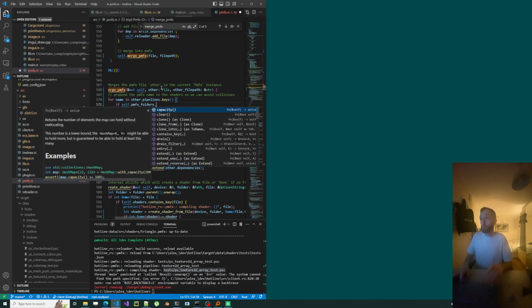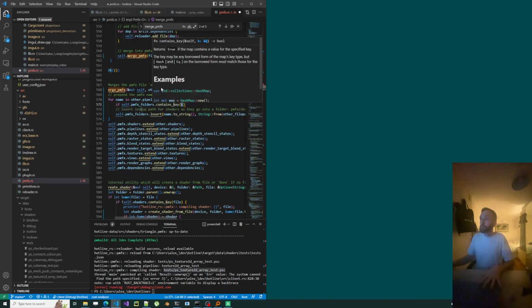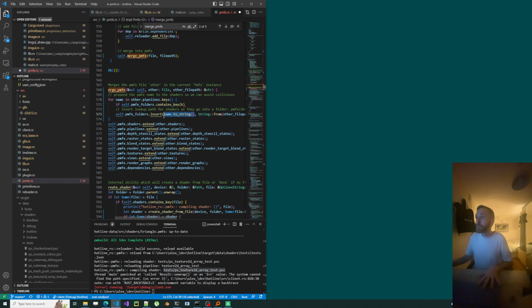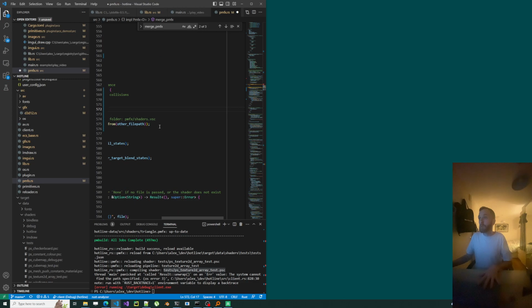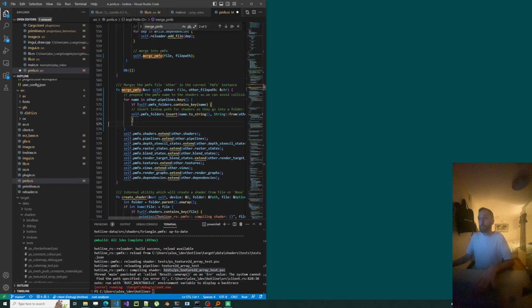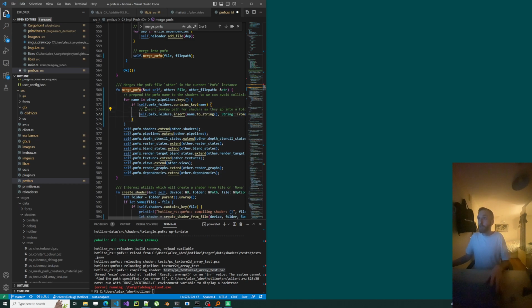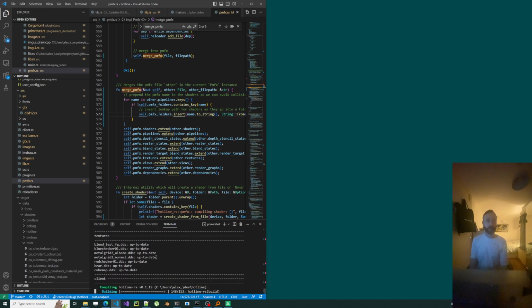Self dot, if it contains the key, then it's already containing the key. And then it kicks the can down the road for another day. Damn.